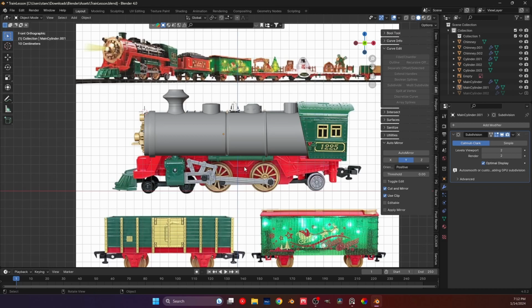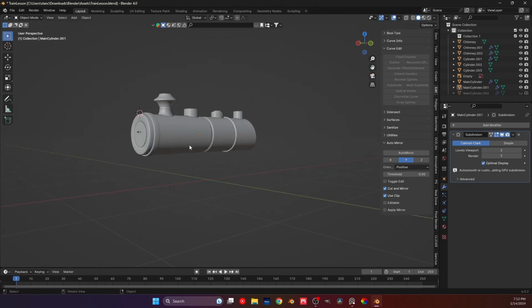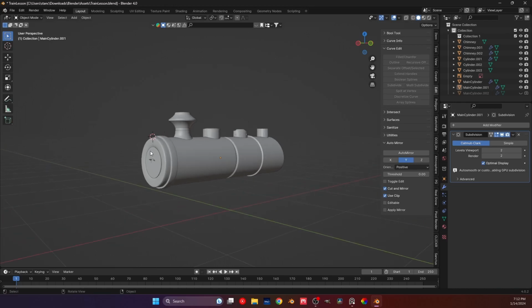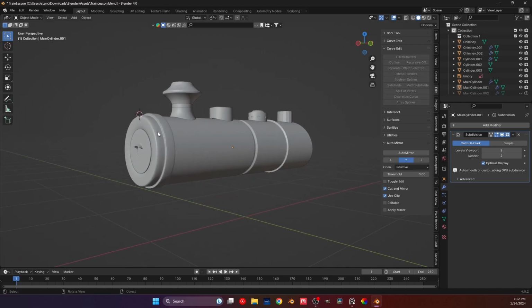Also, in this video, we'll cover modeling with curves, especially Bezier curves. Basically, if you know Bezier curves, you're going to be okay with any of the other things. But yeah, this is what we're going to do.